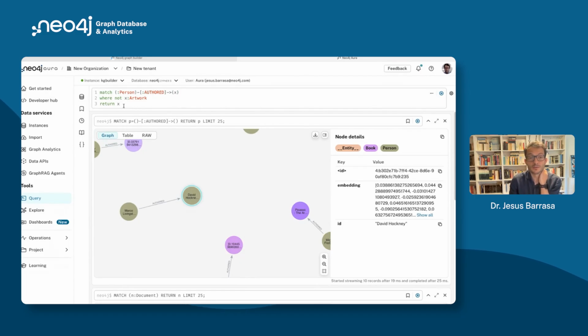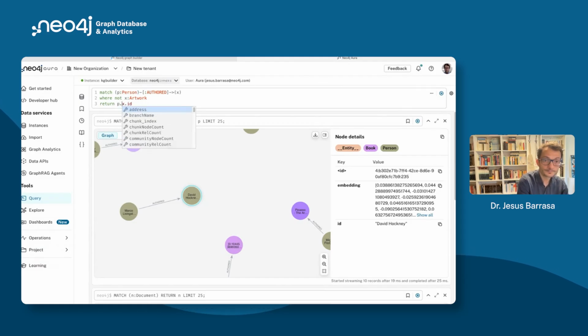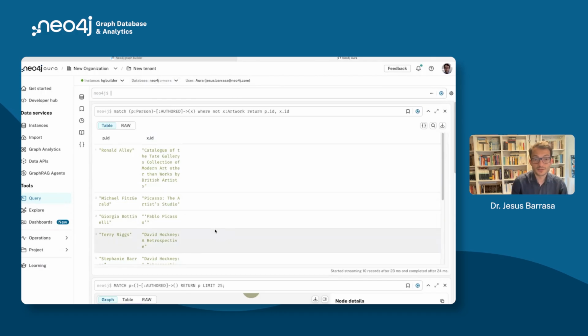That's the natural thing. But if it's not the case, then we can put here P, the person, and the other value. And we see that there are some violations in this case.